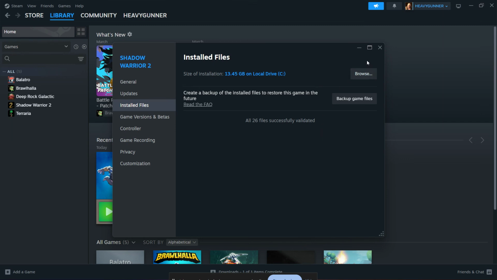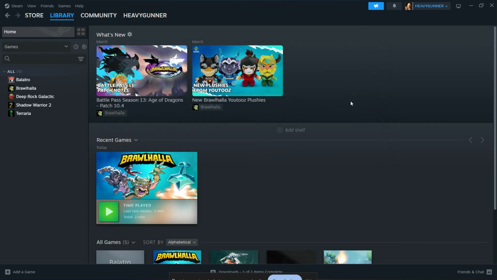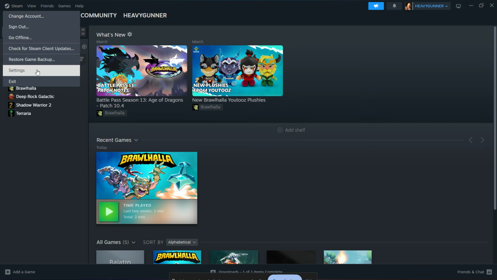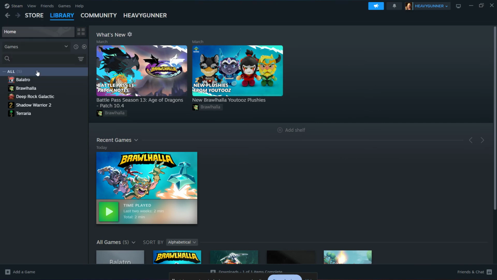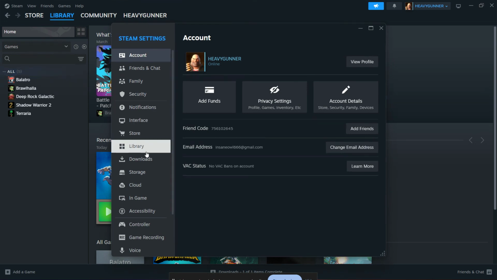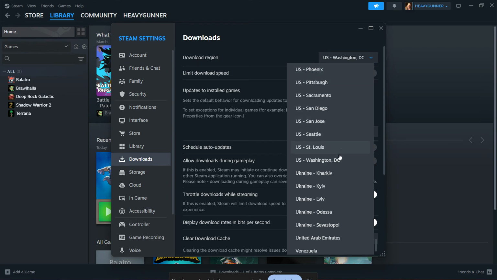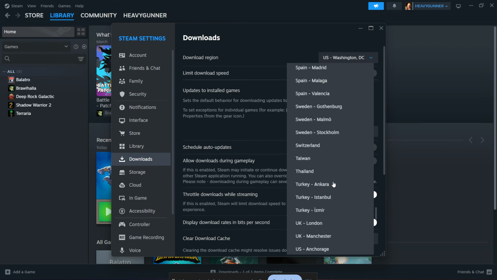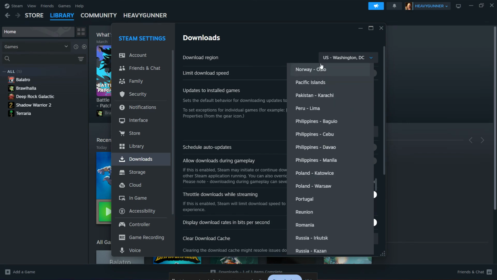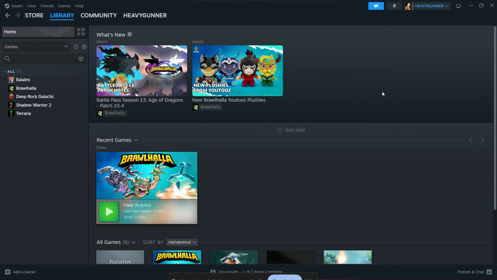If you still haven't fixed it, try changing your download region. Sometimes the Steam server you're connected to may be overloaded, or it could be serving a bad file segment that keeps causing the update to fail. To change this, go back to Steam settings and open the Downloads tab again. Look for download region and switch it to a nearby city or even another country if needed. Choose a different region, then restart Steam completely. After that, go back and resume the update. In many cases, simply connecting to a different region is enough to bypass the bad download source and get everything working again.